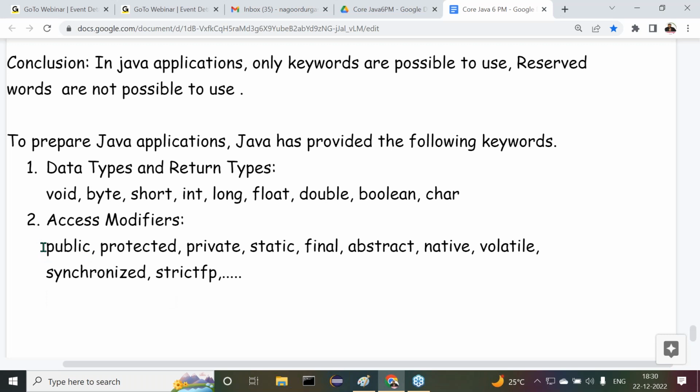Please remember one point, guys. There is a general misunderstanding among people: public, protected, private are called access specifiers. As per the experience from C and C++, people think public, protected, private are access specifiers. But in Java, there is no concept of access specifiers. Only the concept is access modifiers. Do all of you get my point now? In Java, there is no concept of access specifiers. Only the topic is access modifiers. Getting clarity or not? Still, people are doubtful about it.